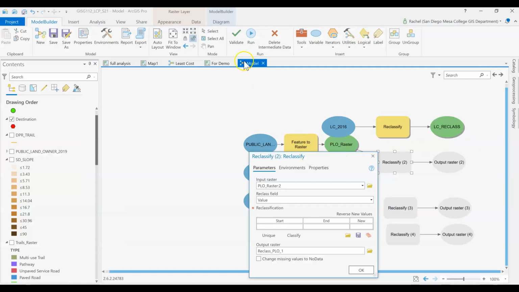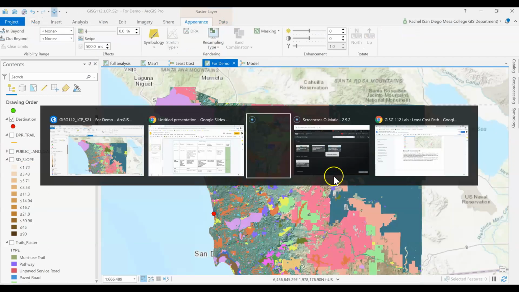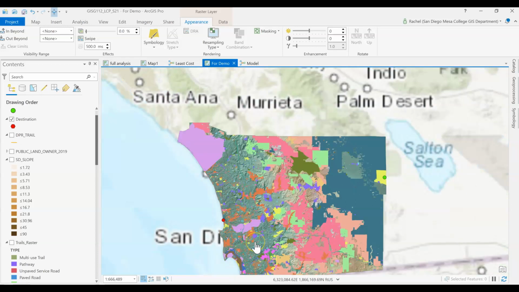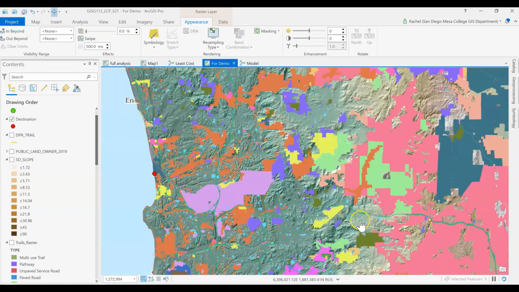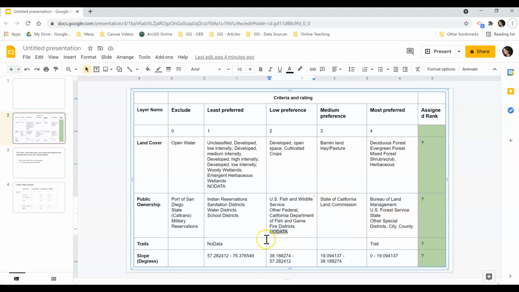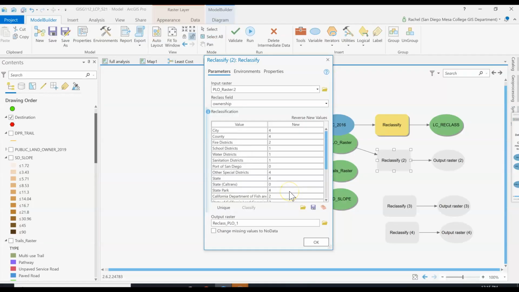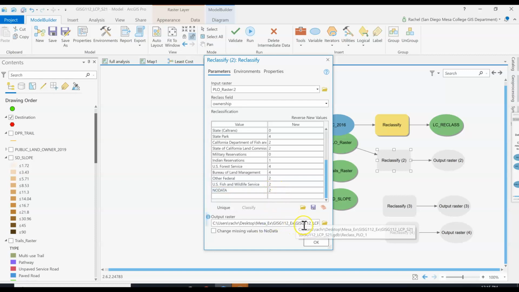So I'm ranking it as a 1 or a 2. I'll check in a second. What am I ranking it as? A 2, low preference. Mostly because as you start to get further west, it turns into some of the developed areas. But I do think, well, yeah, we're just going to leave it like that because I think it's mostly developed areas. Just going to leave it as a 2 for now. Okay, so let me get to that ranking. All right, so I went through and reclassified everything, excluded the areas I want to exclude, and now is that important part of making sure I change no data. In this instance, I'm using it as a 2, so it stayed there. So now I'm going to rename my output file.